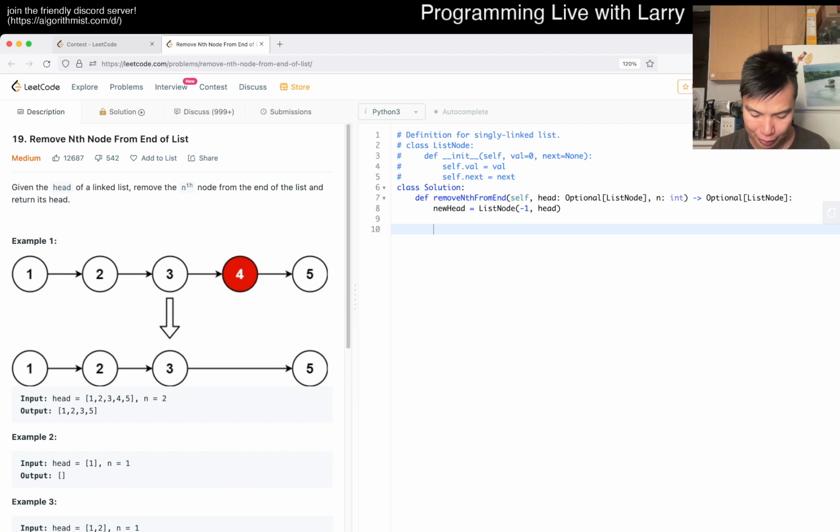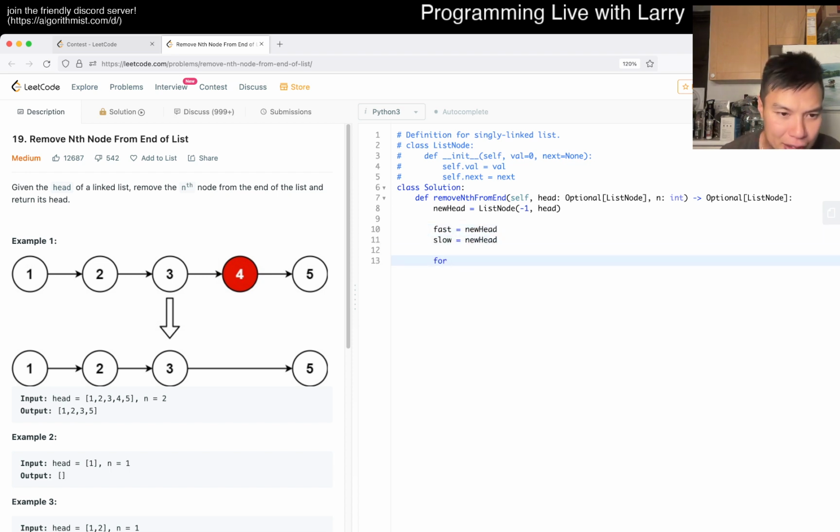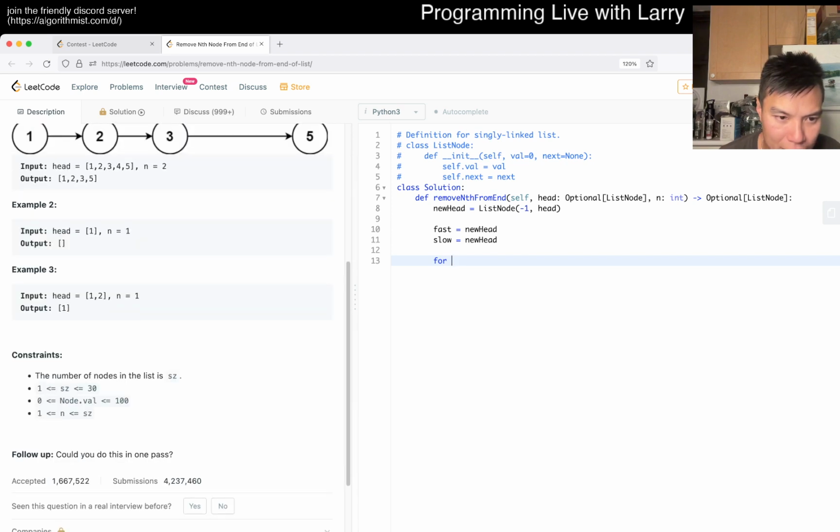But yeah, okay, the offset idea is that if you have one pointer, you take n, which is not this n but the n that goes to the end. If you start one that's one off, then you get one from the end. If you start one that's two off, you get two to the end, and so forth. So I think that's the idea: you have a fast node equal to new head, slow equal to new head, and then does n have to be smaller than the size of the list? Okay, and also size is 30.